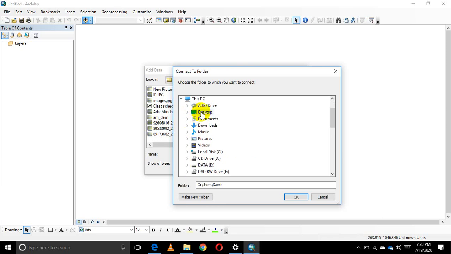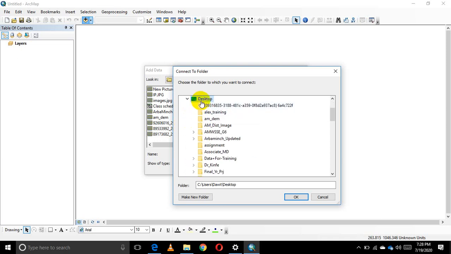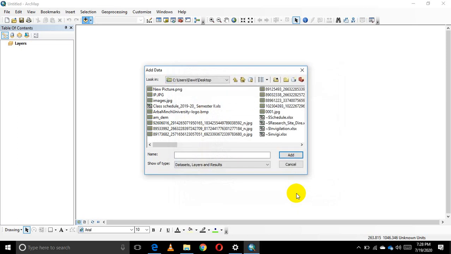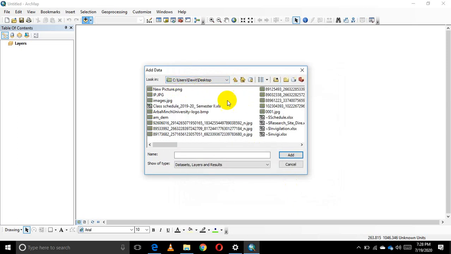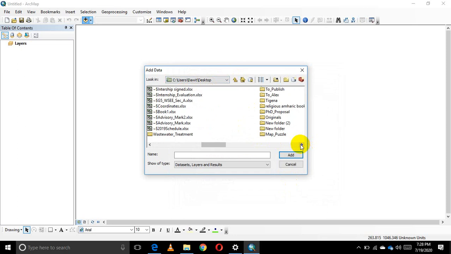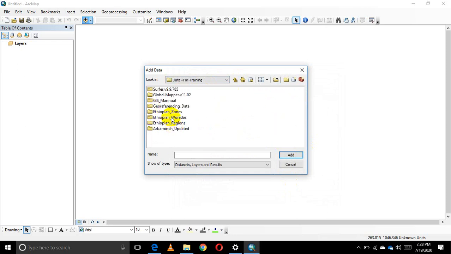My file is on the desktop, so I'll click the data path desktop, then click OK. Then the desktop is automatically added here. Then I'm going to search for my folder and open my file.